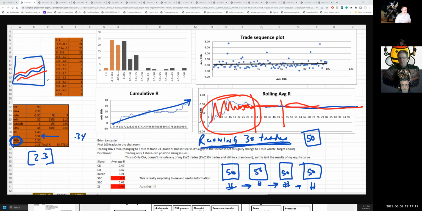So if you go with a running or rolling 30, you can do that with the system quality number. I also like it with the cumulative R. Although if you do the expectancy, you're doing pretty good. But if you do it with the equity curve, cumulative R is better, because in theory what you want to do is measure against cumulative R, because that is simply measuring your trade frame, right?